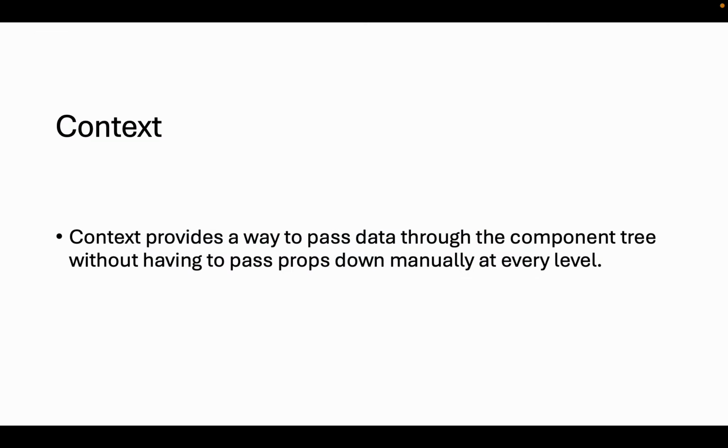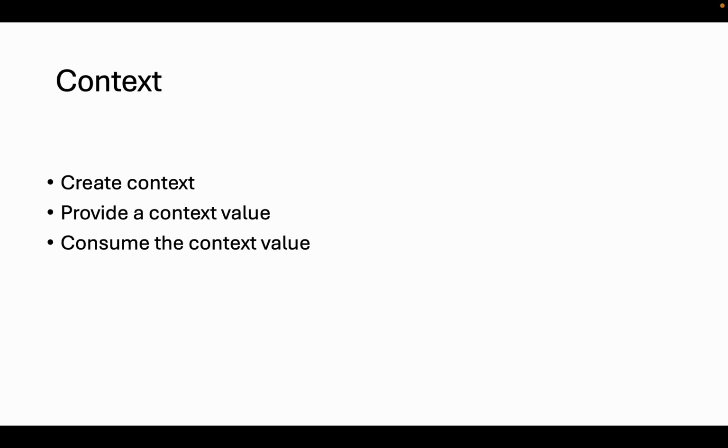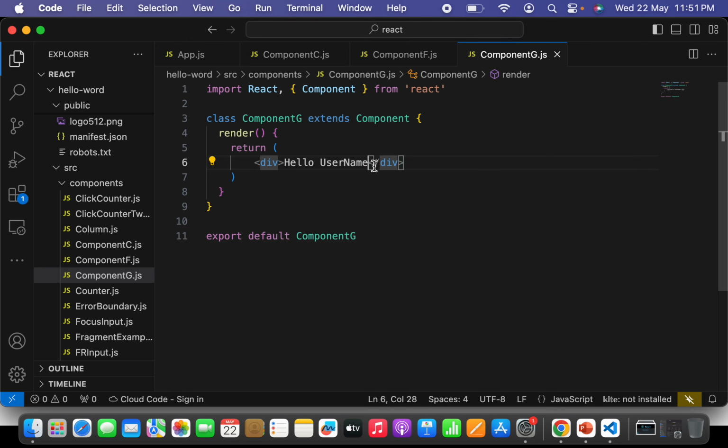So what are the steps to have Context API? The first step is to create a context. The second step is to create a provider of the context value. And the third one is to consume the context value. First of all, you have to create a context. Second, you have to create a provider, in which you can provide the value you want to any component. And the last one is to create a consumer, with the help of which you can consume that value at any level or any component you want.